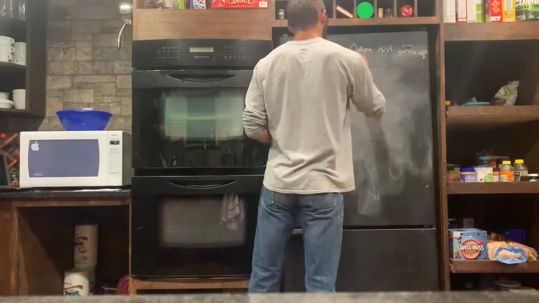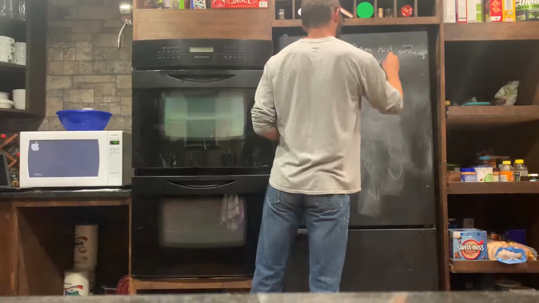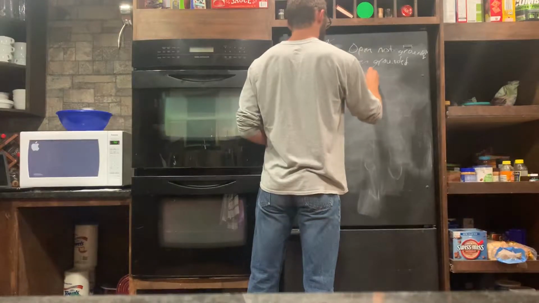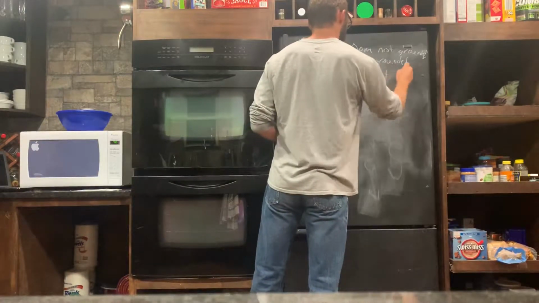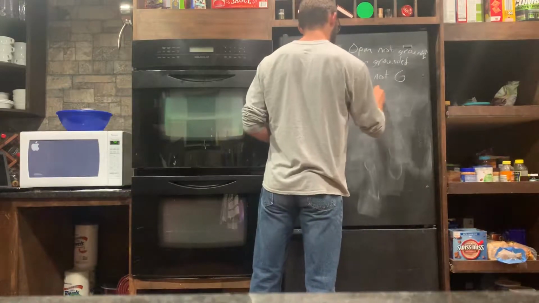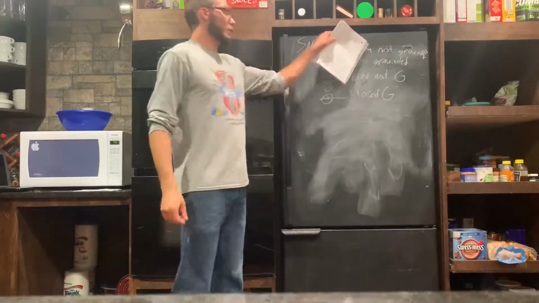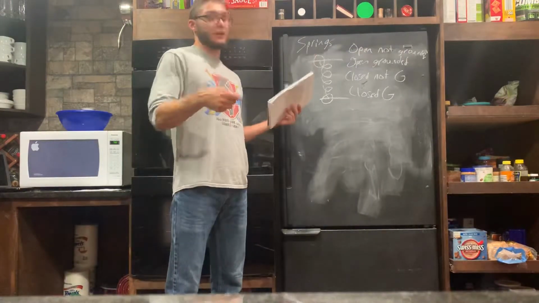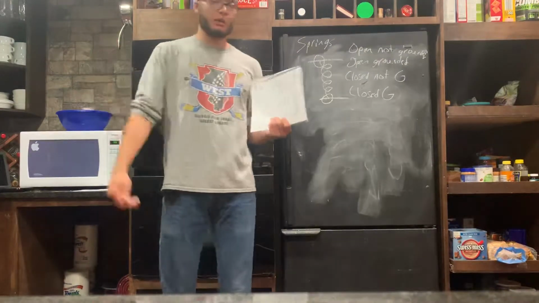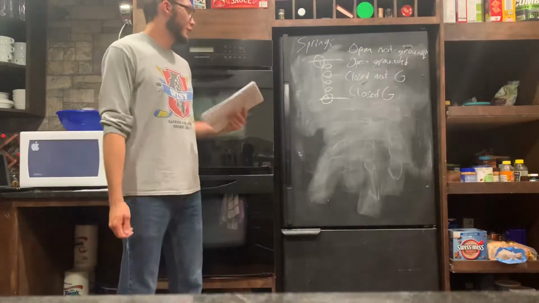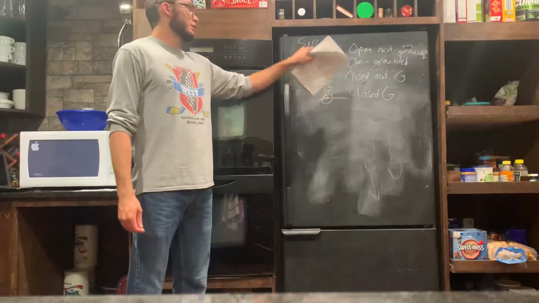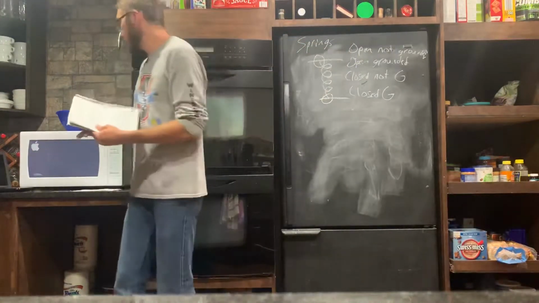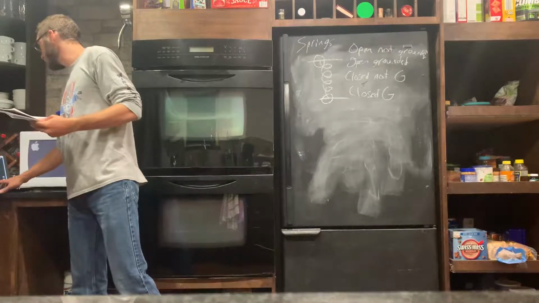We have open grounded. We have closed, not grounded. I'm just going to draw G for grounded, and we have closed, grounded. So how are we going to use these? Later on, when we're determining stress, deflection values, stability, and strength, we're going to have to use a chart for some of our variables, and you're going to use the type of spring, and the ends are a big component of how we determine those values.